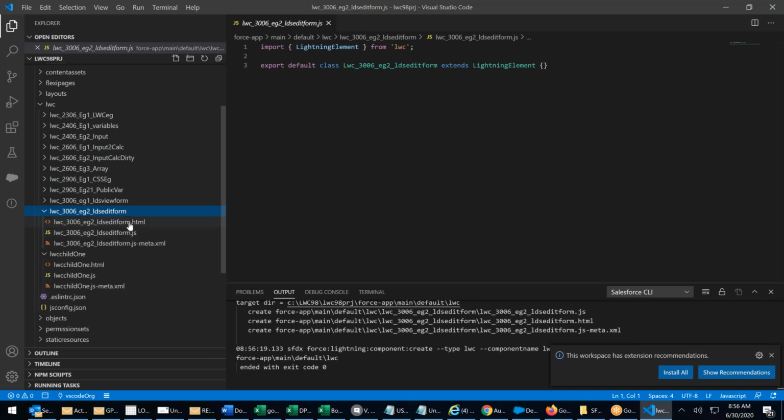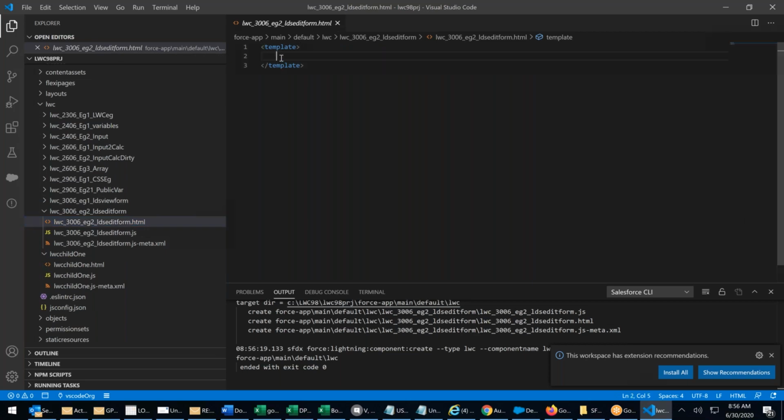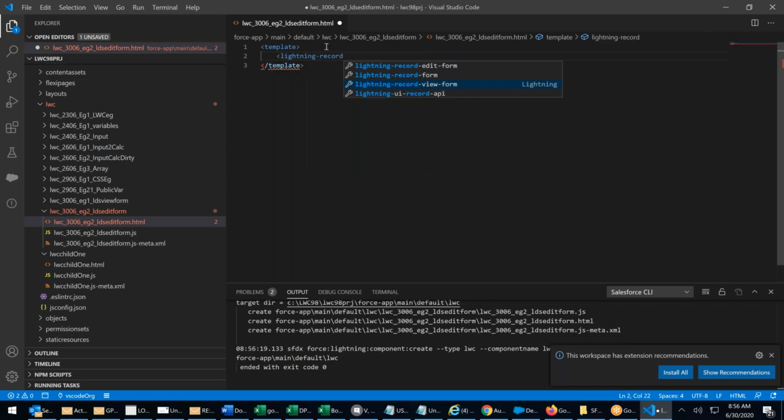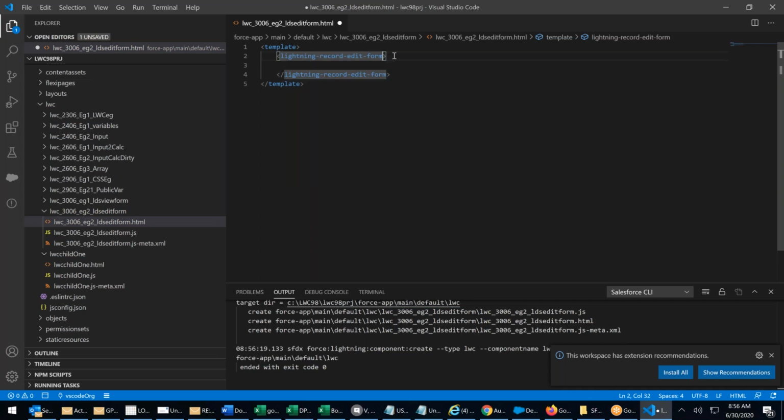So there we go. I go to the HTML. Same. I will select lightning record edit form. Here also same thing. Record ID.